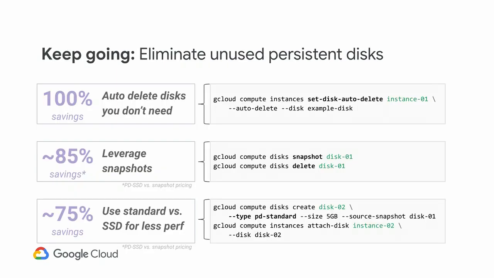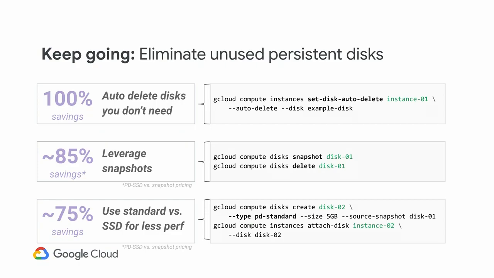So they're also using persistent disk. And persistent disk is a cheaper resource for sure. And you can have a lot of persistent disk, and it doesn't add up to that much, especially when you're comparing it to local SSD or GPUs or even the base core and RAM. But a lot of VMs have a lot of disks, and a lot of cloud workloads have a lot of churn where instances are coming and going rapidly.